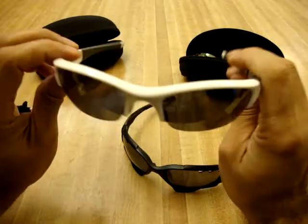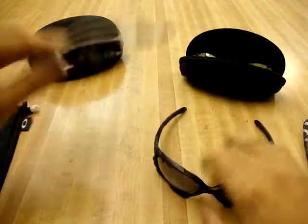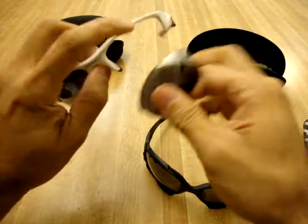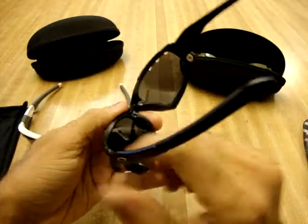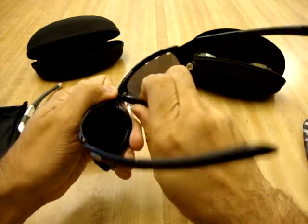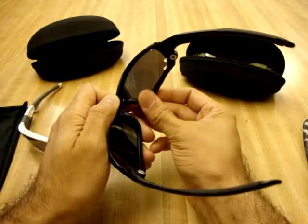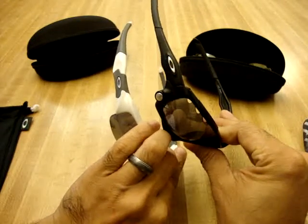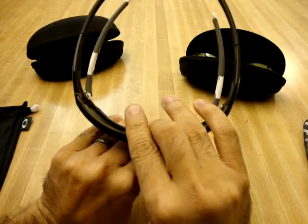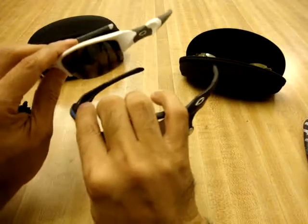Both of these glasses are very comfortable. They have rubber on the ears and on the nose, just like the Jawbone. Replacing the lenses is very easy with the Flak Jackets — they just pop right out with little hooks on the side. With the Jawbone it's a little different: you pull the nose piece out, the arm swivels out, and then you replace the lenses. Size wise, the frame is a bit thicker and rounder on the Jawbone, but the legs are pretty similar in width and it wraps around your head pretty much the same way. I was actually wearing the Jawbones yesterday for about seven hours all day and didn't even feel them.